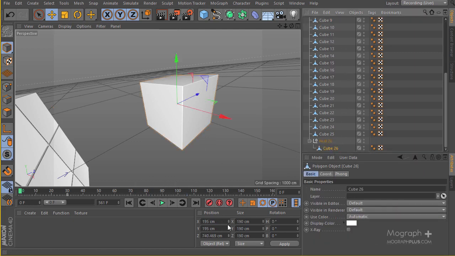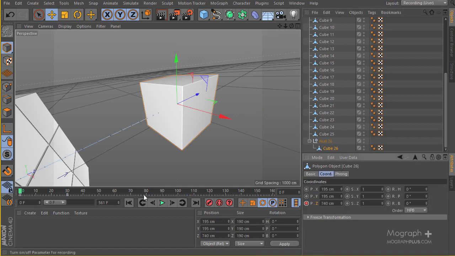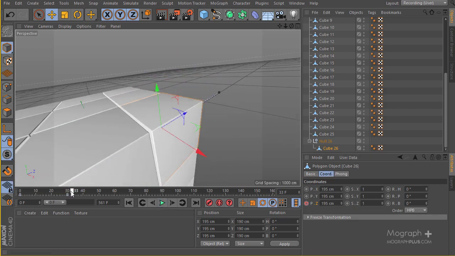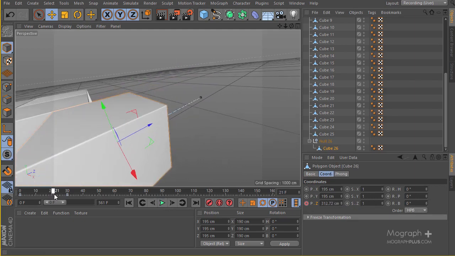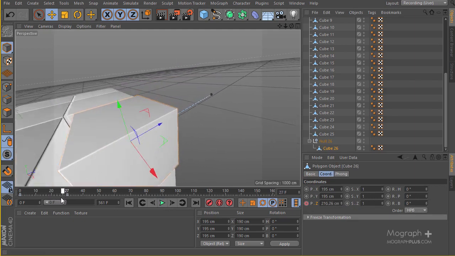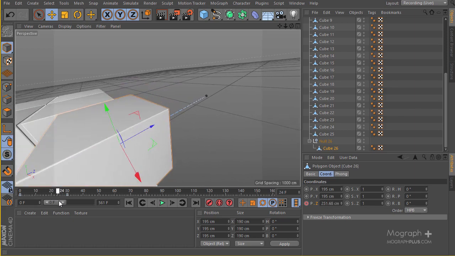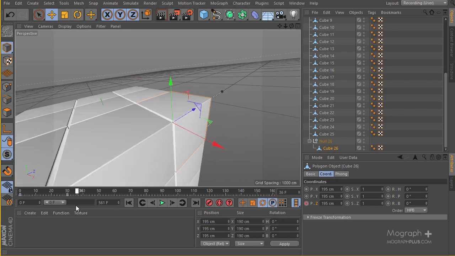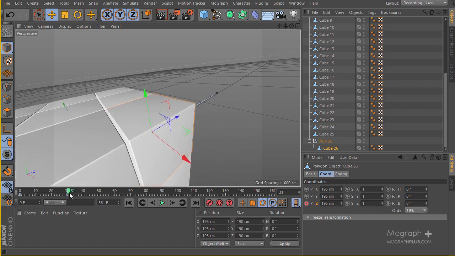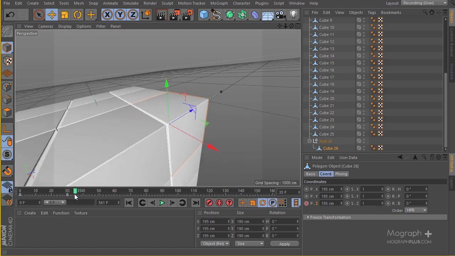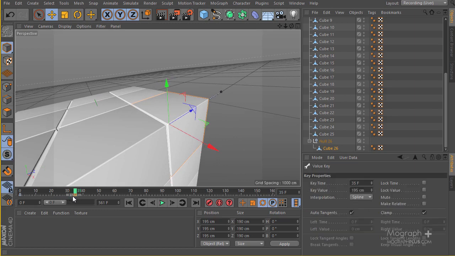Let's go to something like 740, go to the cube coordinates, and set a keyframe for this guy too. So here's the motion that we have. Very simple. Perfect. So maybe we can actually go to about here. Let's go with 35. So let's move this keyframe to frame 35 here. Okay, perfect.